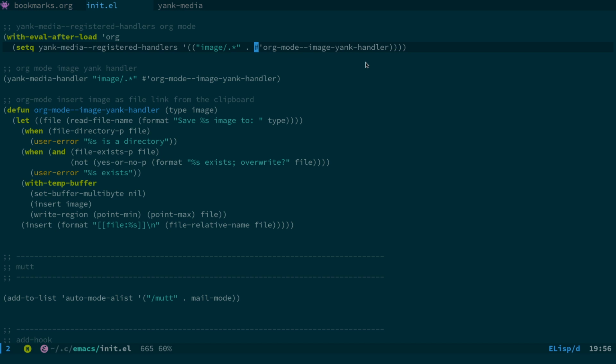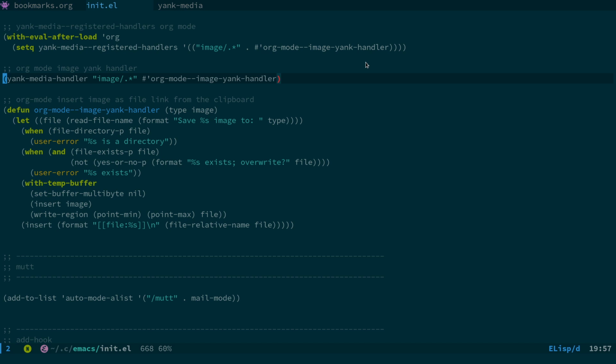it's going to use. So the next thing that we have to do is this kind of three parts. You have to create a registered handler. So the yank-media command looks in the buffer and it says, okay, yeah, there's a handler for this yank-media command available for this mode in this buffer.